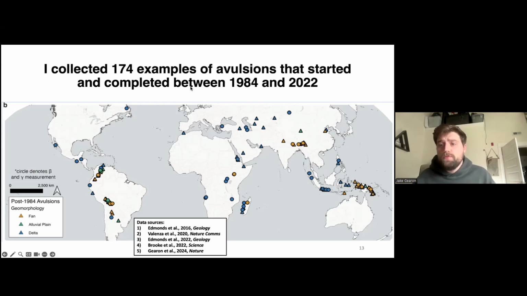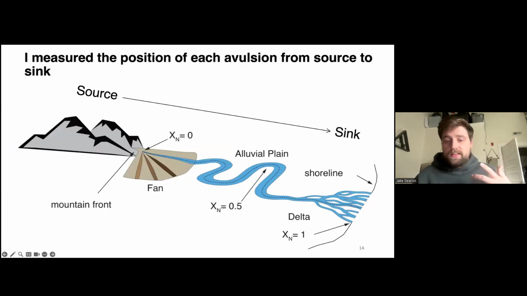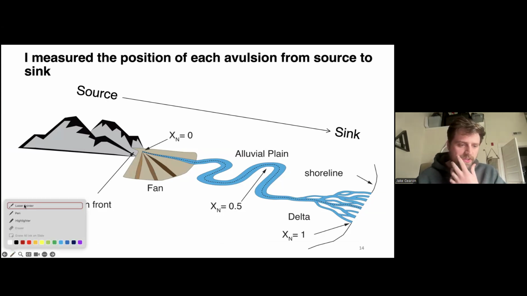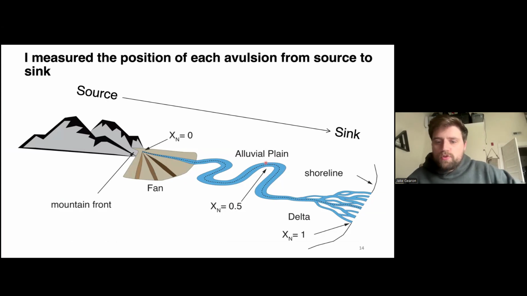But we want to be able to compare something about these specific avulsions to one another in a source to sink framework. To do that, we had to come up with a normalized datum with which to compare these. So what does that mean? Essentially, if we know where an avulsion occurred, let me see if I can get the little laser pointer going here. Let's say it occurred halfway along the river, right? This is a river that's defined from the source to the sink. So if one occurred about halfway, what I did is trace the distance up the channel all the way to what I'm calling the mountain front exit.